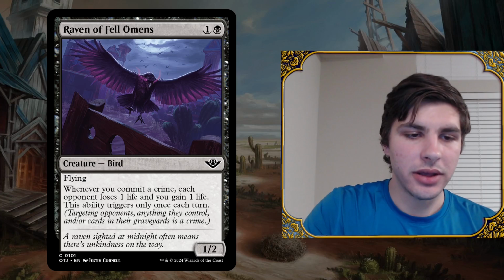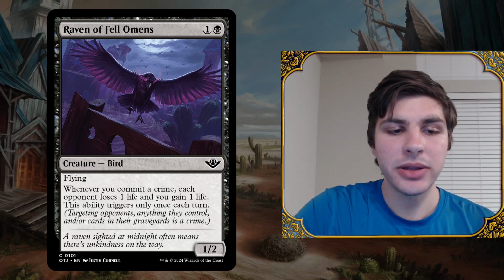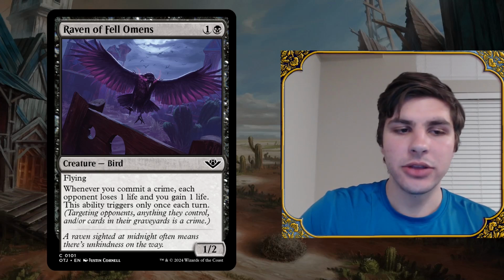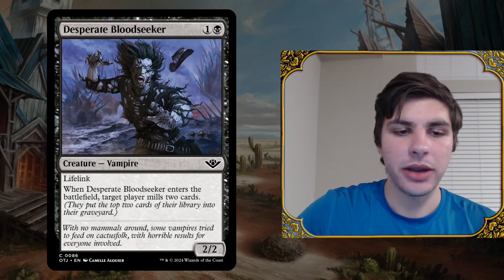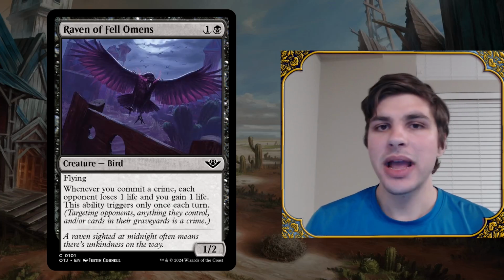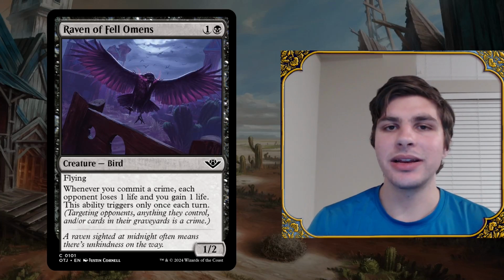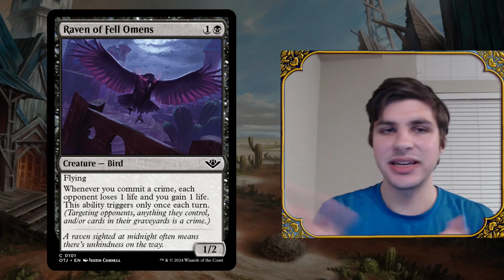So yeah, just the committing a crime text. Targeting opponents, anything they control, and or cards in their graveyards is a crime. So targeting your opponents, you say target opponent with this last card, target player mills 2 cards. So you're targeting your opponent. Just wanted to double check that for people that maybe aren't as familiar with committing a crime, as none of us have actually played with these mechanics, and so it's easy to get confused.